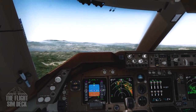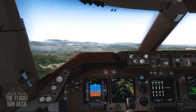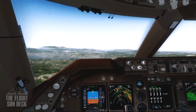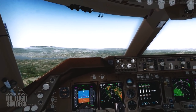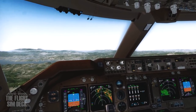We're going to land 1-6, which they have an ILS approach on the outside, so we're going to shoot for that. That was some fun and different flying to do. And like I said, if you do it on Project Fly, you can always debrief after and check out how you did. So again, thankful for that tool that there's a way to do that.